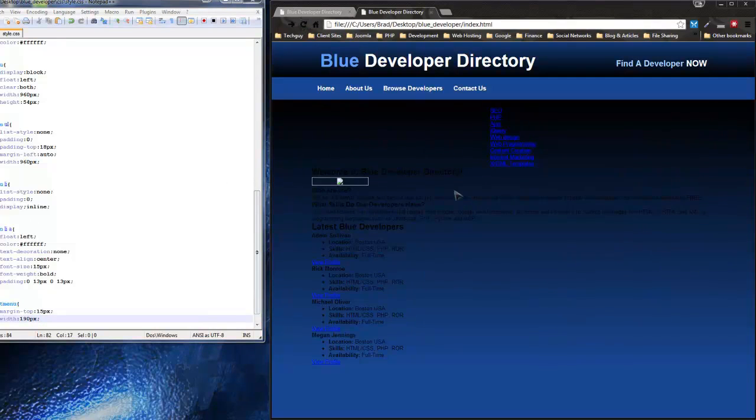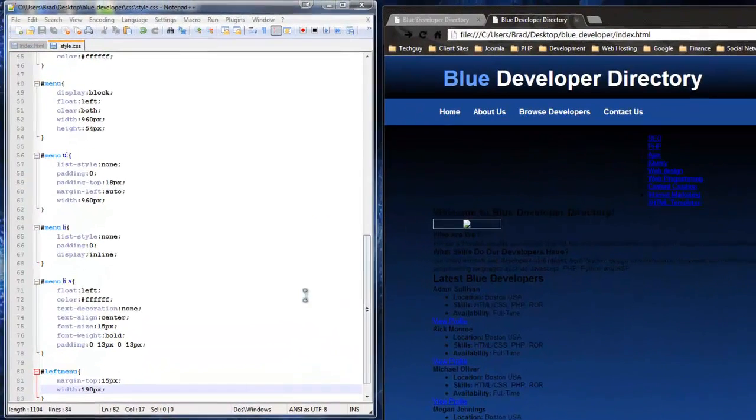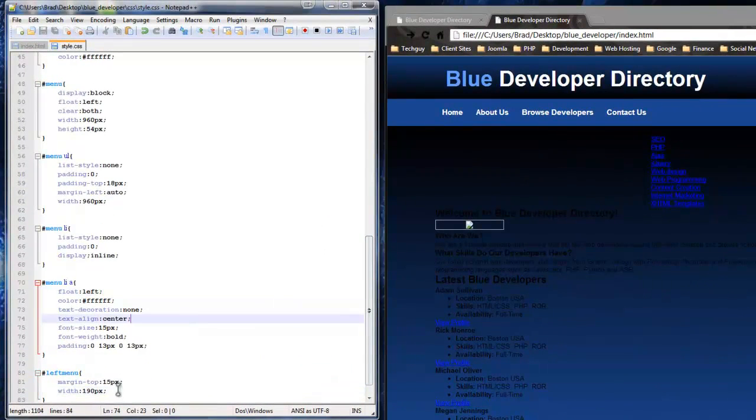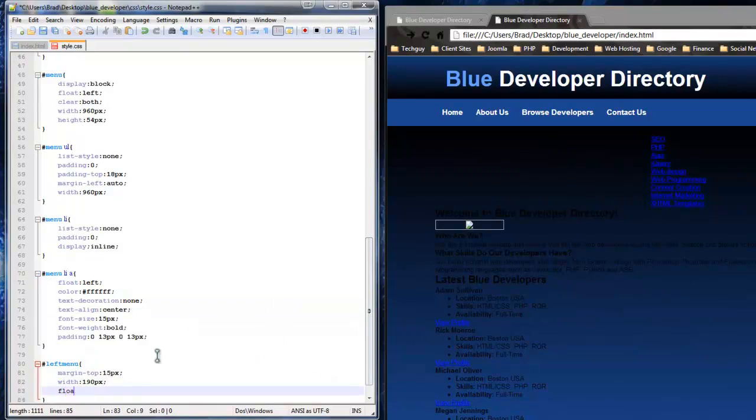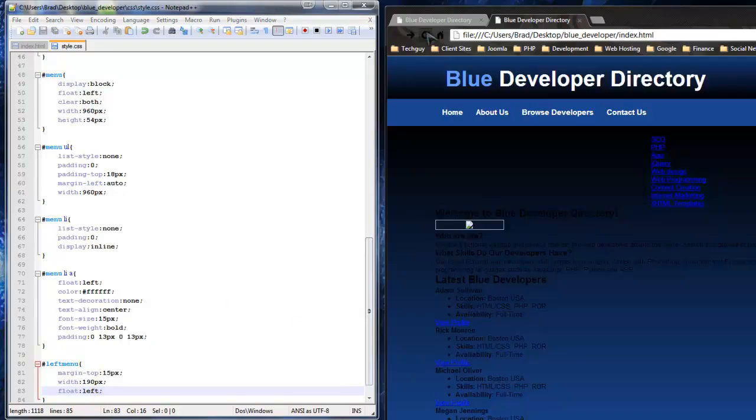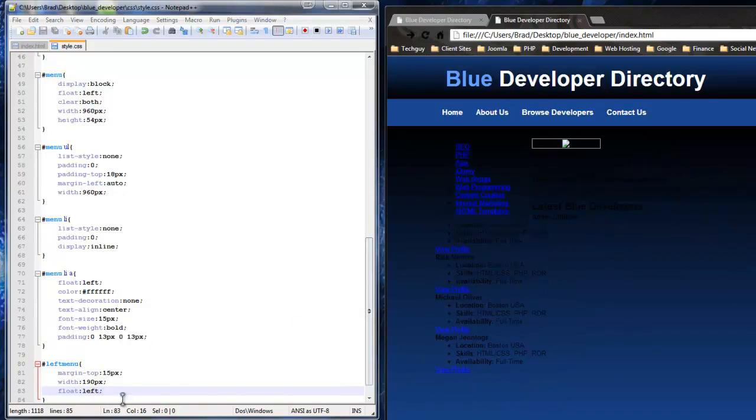So as you can see, now it's actually doing the auto margin, and we don't want that. So we want to float it to the left. Save. Now it's back to the left.